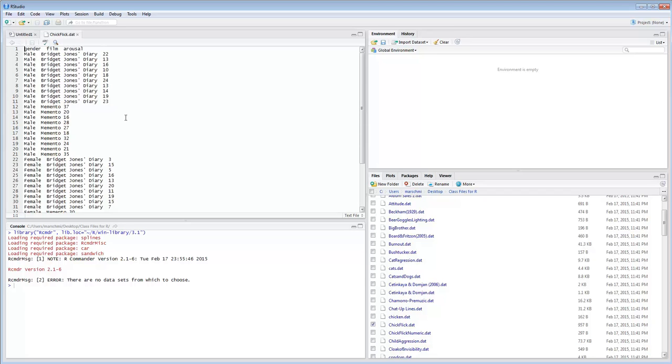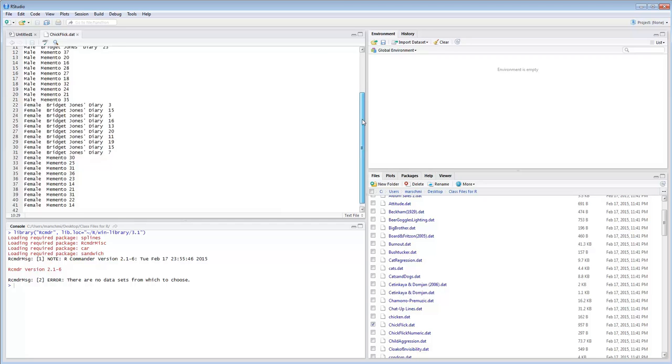Now you see that ChickFlick has been activated on your top script window, probably not in the best format or the way that I wish to see it there.